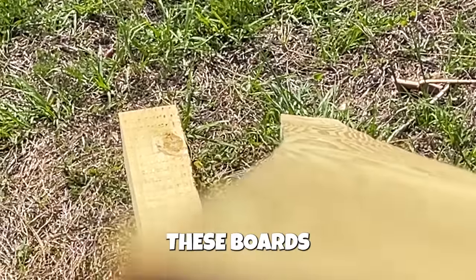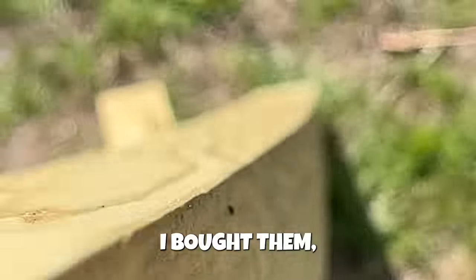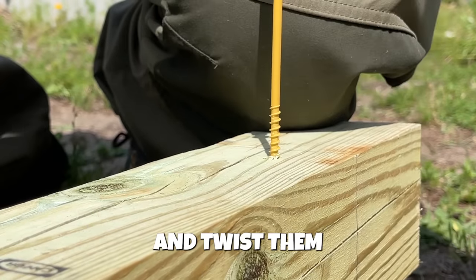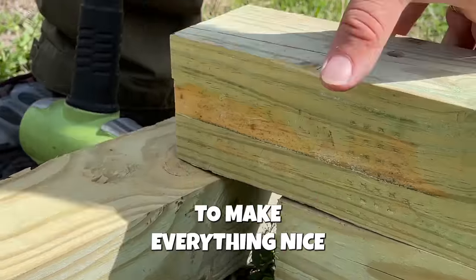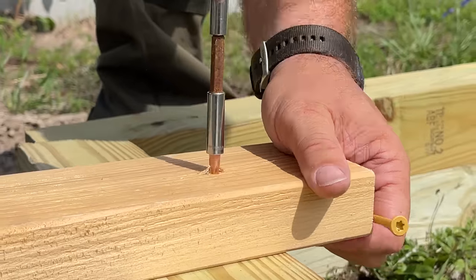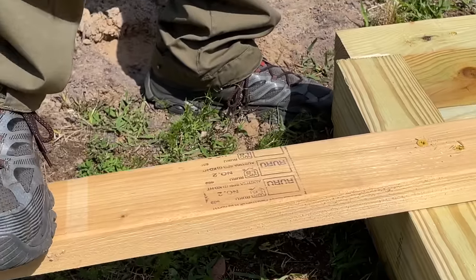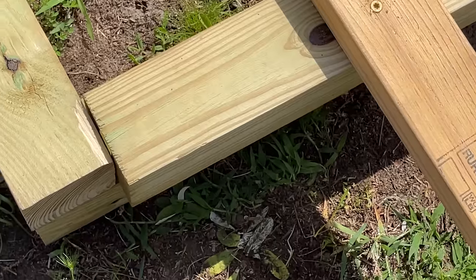You can see how these boards are warped pretty bad. Now, when I bought them, they were perfectly straight, but that's part of the deal with stacking them because I can bend them and twist them and get them lined up to make everything nice and straight and level. And if you do have a problem with twists, you can do like I did here, attach a 2x4, that'll let you step on the end, give you some leverage and let you get it squared up nice.